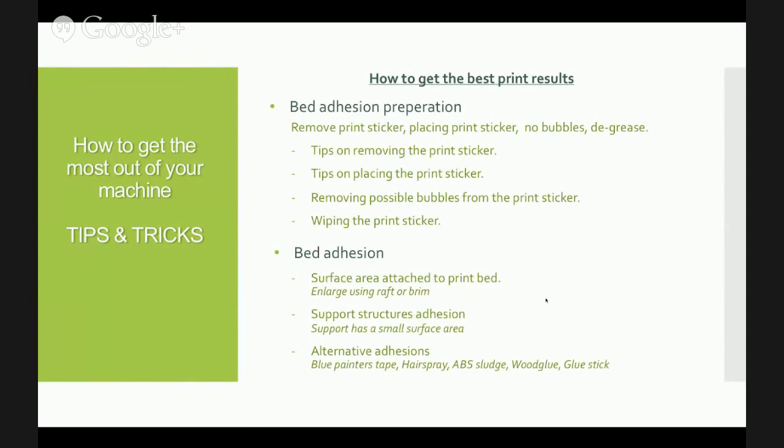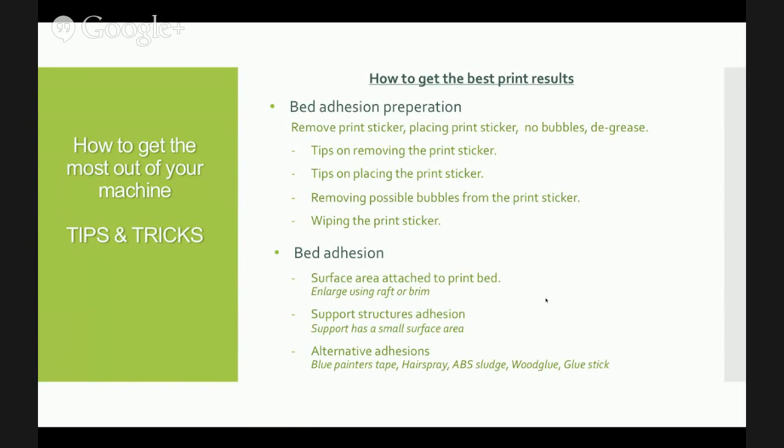If you remove the print sticker from your print bed while the bed is hot, a lot more glue will stick to your bed from the print sticker. So make sure that when you pull off the sticker your bed is cold. With a cold bed, you won't get as much residue of the print sticker on the bed. It will come off a little bit harder, but you will take most of the glue off.